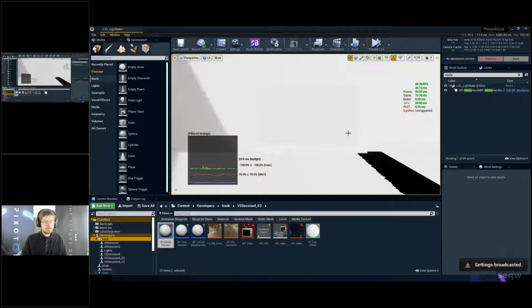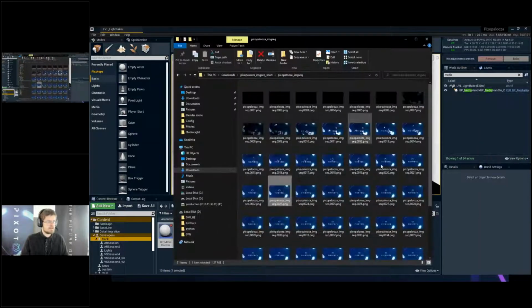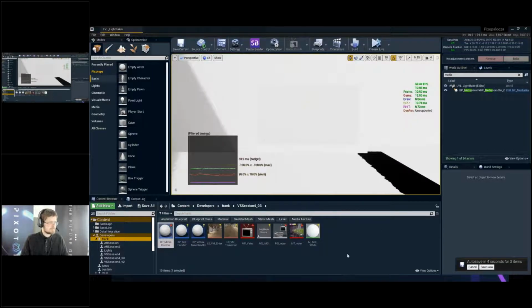But what if we weren't using a video file? Let's say instead we wish to use an image sequence. Image sequences are going to take up a lot more space on disk. They're going to be a lot more bandwidth intensive because each frame is going to be an image, like this image sequence we have here. But there are also big benefits of using image sequences, especially in terms of the freedom they offer us when it comes to playback.